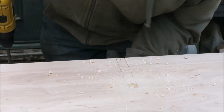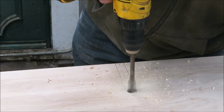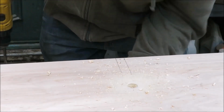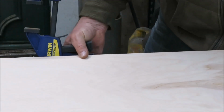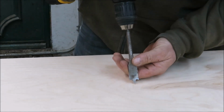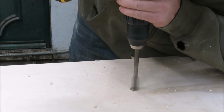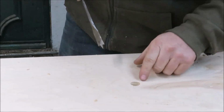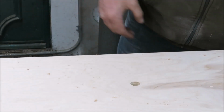And I just drill until the hole starts on the other side. Probably could use sharper bits. Wouldn't hurt. Now the hole started on this side, right here. I can see it right there. Then I'll take the drill bit and start from this side. And I do that because if I don't, it'll push a bunch of chips up and make it look real bad.